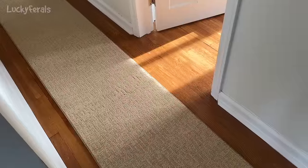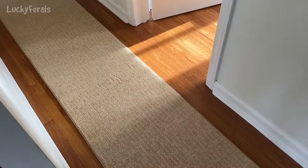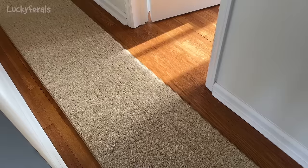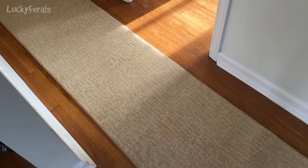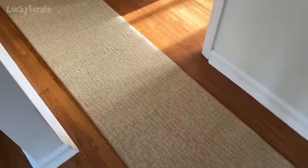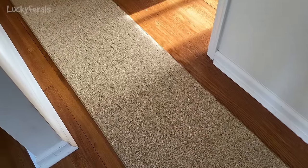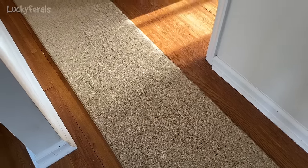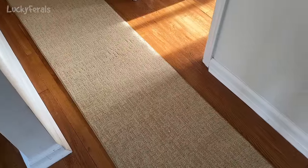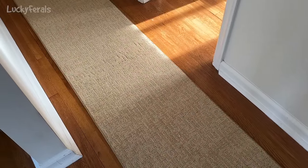It's about 1:30 p.m. and I just put a runner back in the hallway. We haven't had one here since the fleas a few months ago. So I'm having really mixed emotions about this. First of all, I'm really happy because I really like this runner. I think it looks really nice. I love the color. I love the texture to it. I love that I got it at the Christmas Tree Shop. I love what I paid for it. It was really inexpensive. I love how long it is. And I just really like the runner.